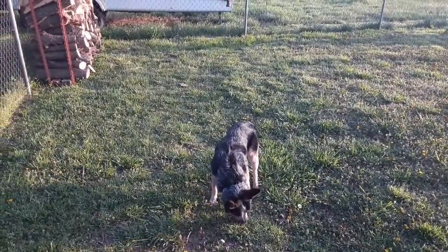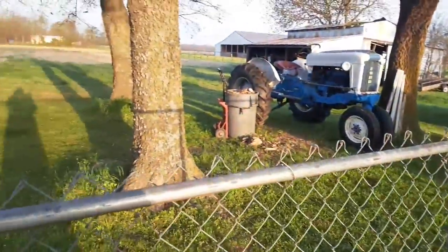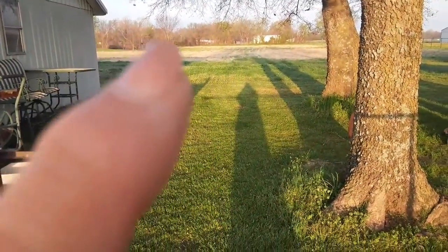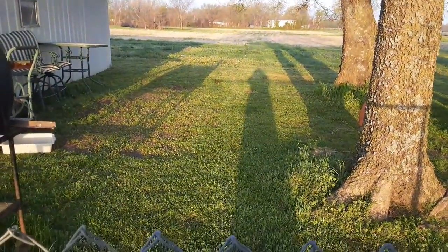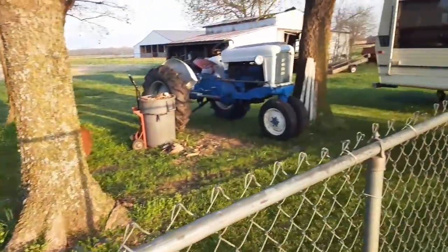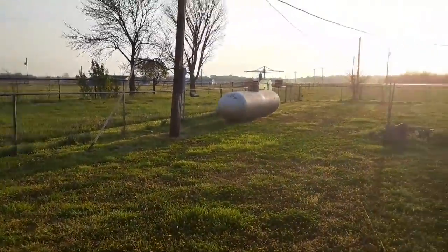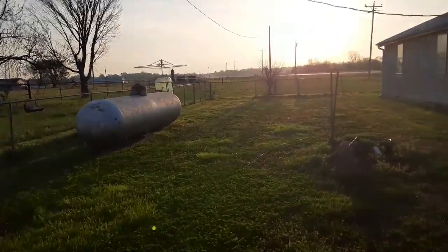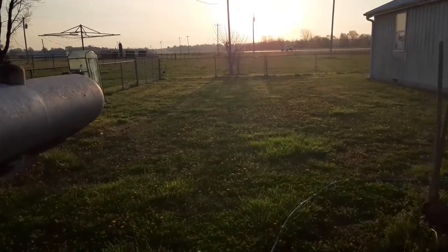It's small acreage. We're in the backyard behind the house. Right over there is a pond where you see these trees. There's a pond, and that very back tree line is actually the property line. All the way up to the metal piping it goes across, and we'll probably have four or five head out here. Then we have the fenced-in yard for the dog.